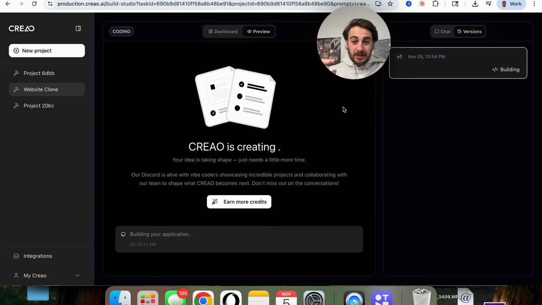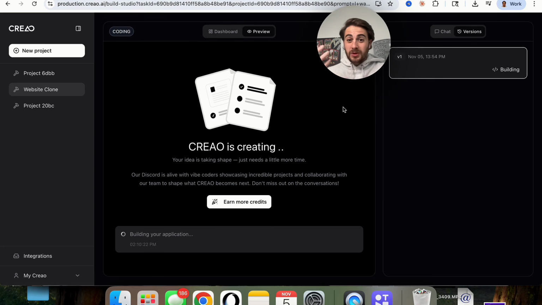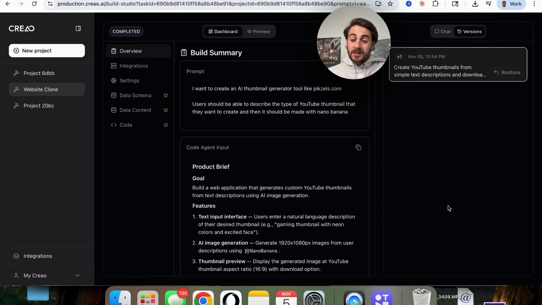So it's really easy to do version control and know who's got access to what and who changed what. This is really what makes Creo AI perfect for everybody. It doesn't matter if you're a founder, a creator, a team, or you're just somebody that wants to see your app or your vision come to fruition. Creo AI is the tool for you.